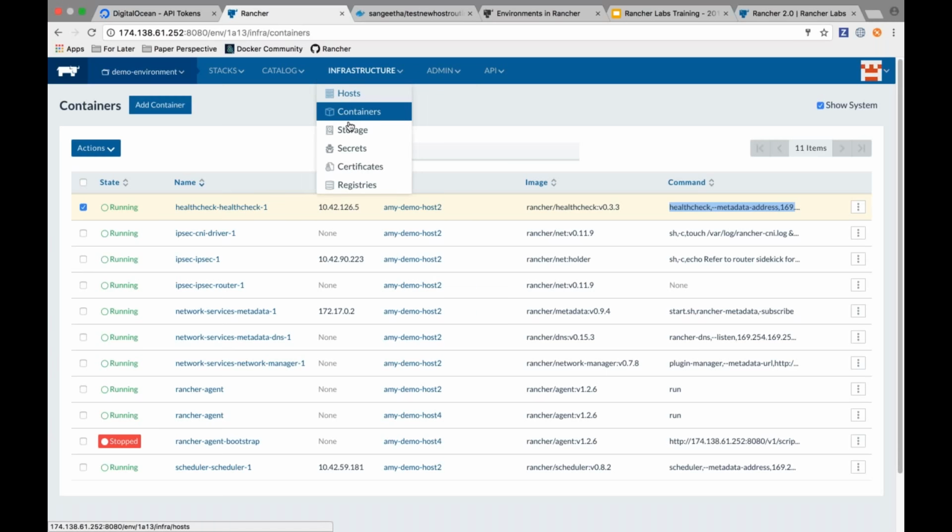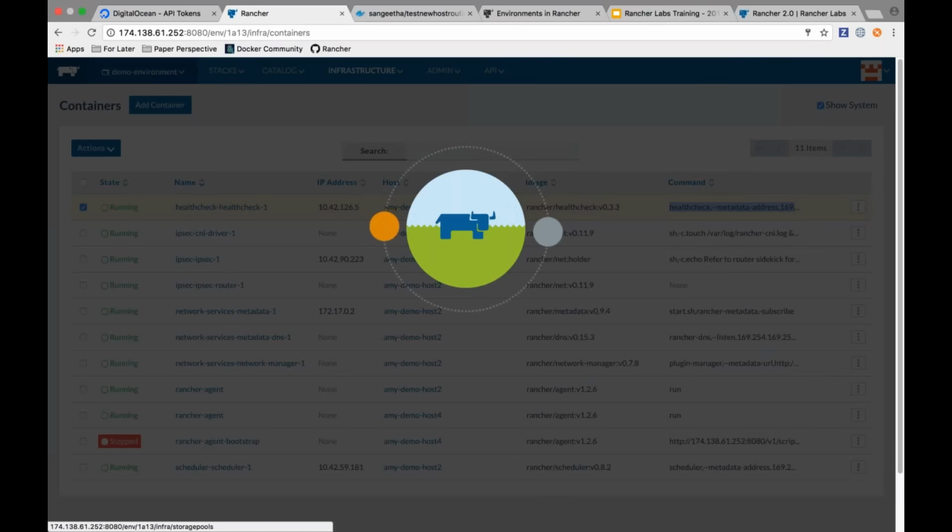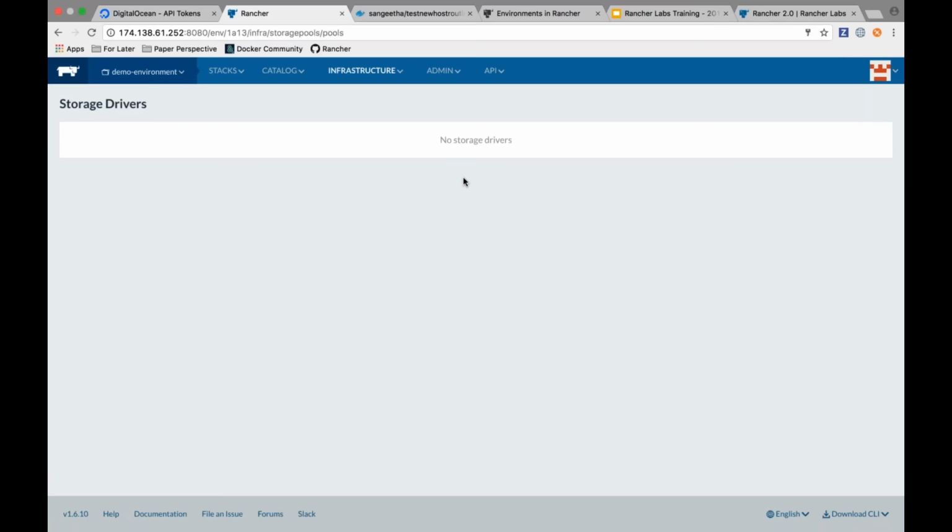Let's go ahead and check out our storage section. So if we were to set up storage drivers, for instance, one popular one is Rancher NFS. That would show up here. Today I haven't actually set that up, but it would show up here if I had. So you can look at different volume and storage drivers here.